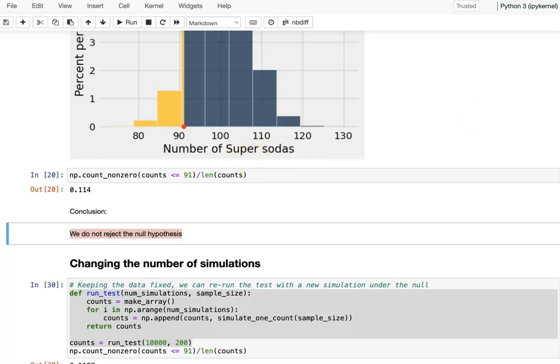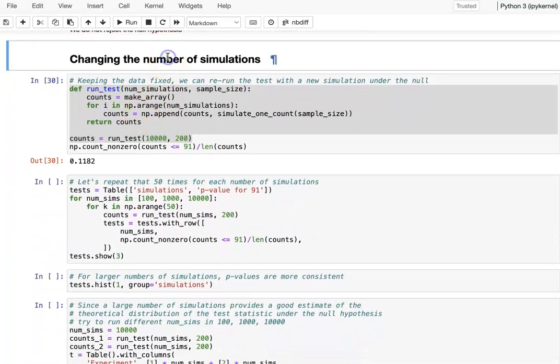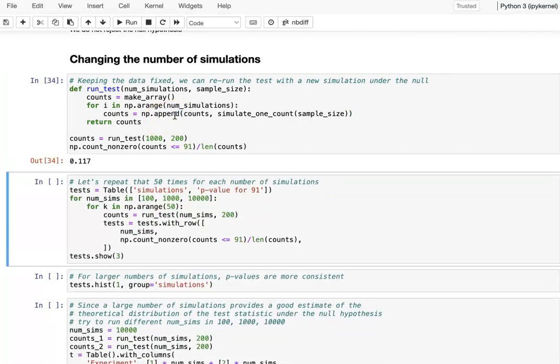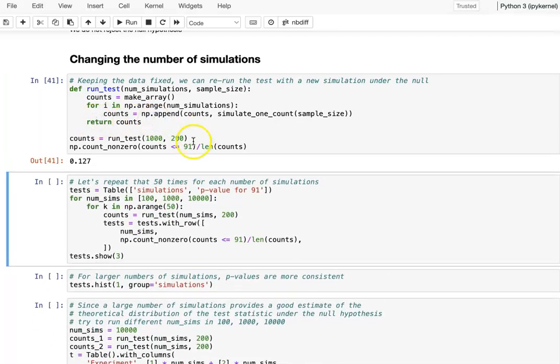So that's why in this part we will change the number of simulations. This one I simulate 10,000 times, right? If I change to 1,000 times, then I can run. Wow, you can see they change dramatically already. They are now around 11%. They do have 11%, but then you can see they have 10%, 12%, 10%. So every time you run, if you change to 1,000, they have a bigger range for their result.